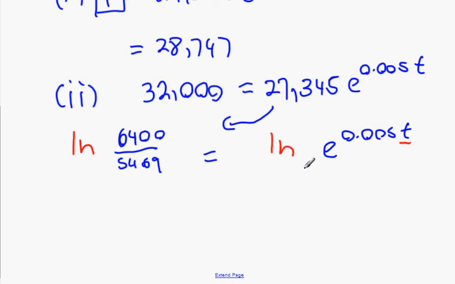Now, there's going to be a question asked here. Can I take the t out and just leave the 0.005 behind? There's a way of figuring that out. You can actually figure it out using your calculator, whether you're allowed to do it or not. I'll show you an example. ln e to the power of 10. I can check that out quite easily, can't I? What is the answer to that? It's 10, isn't it? By the power rule. So we know this is 10.